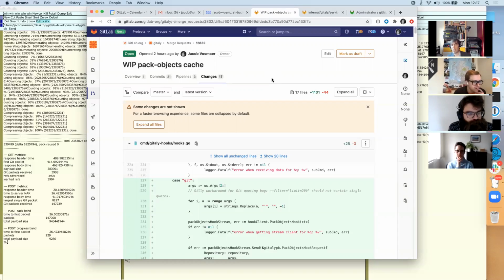The problem with caching, especially with caching like this, is coordination, right? If you make a naive cache, then you can just have multiple things filling the cache if they don't find something, and then you throw away duplicates. And especially with these clones, that is not what you want because it's very expensive. So you need coordination so that if multiple things want to access the same cache entry at the same time, they coordinate and they wait for each other. And the coordination happens inside the Gitaly process in memory. And that's also why by restarting the Gitaly process, the cache was gone, because it's only remembering that these entries exist in memory.